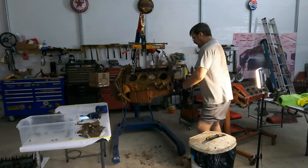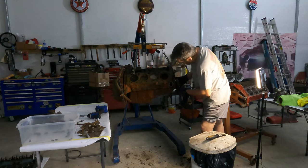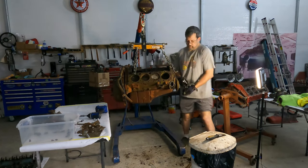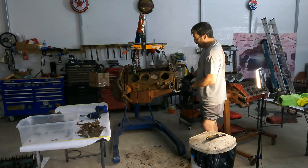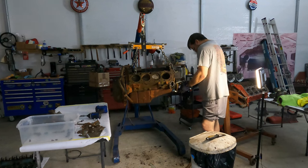Too easy. I hate to use those words. Now, of course, it's not gonna come off. I need a puller. Got one of these little three-jaw puller things. I do have a pulley puller, but this is just so much easier to get to right now.